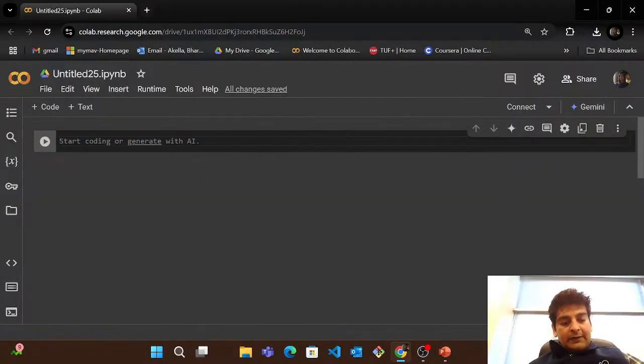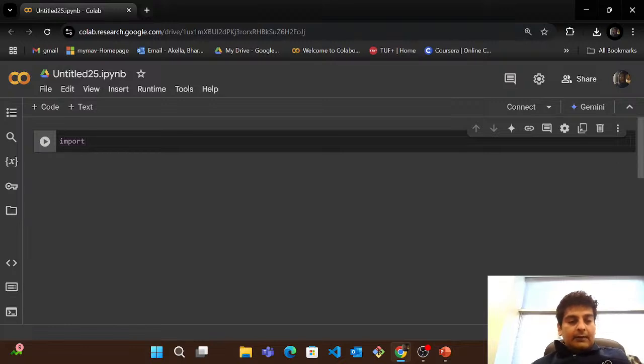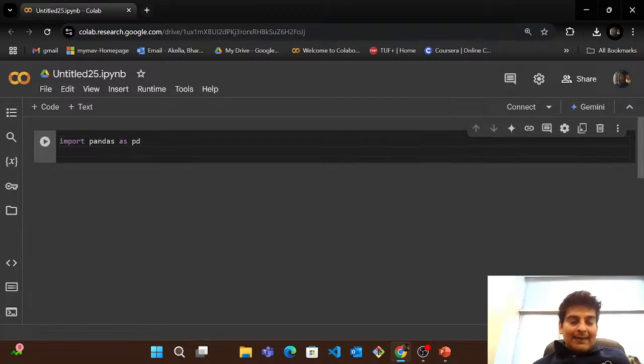So as I've stated, this will be the final session where we shall be doing an end-to-end project. And we'll start off by loading the dataset. Now, before that, we would have to load all of the required libraries. So I'll just import all of the required libraries. So I would need pandas. So I shall type import pandas as pd. This is what we shall be using for most of our data manipulation work.